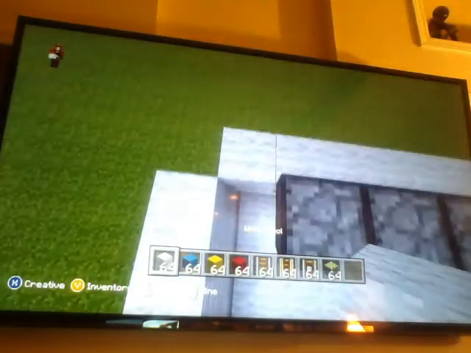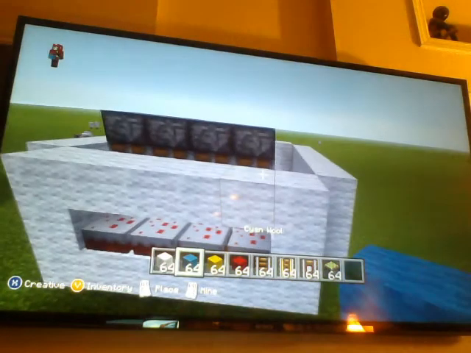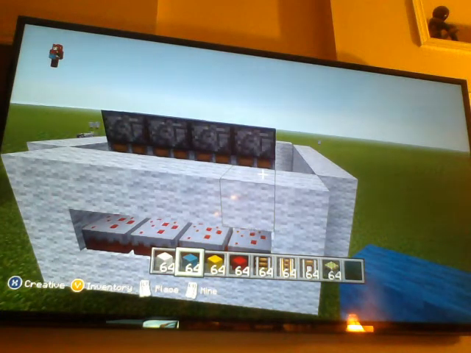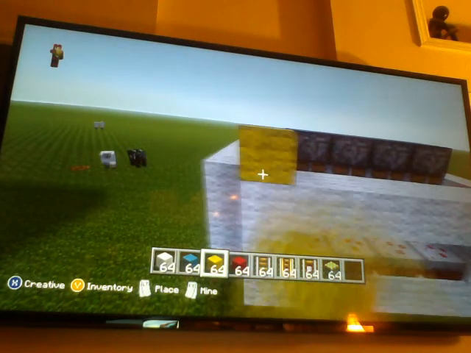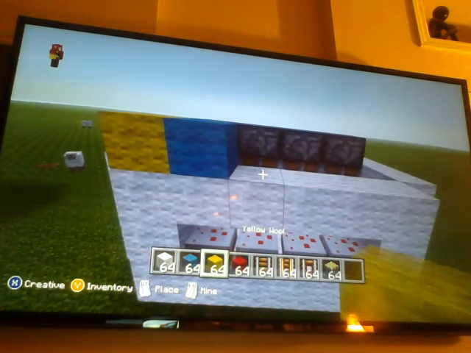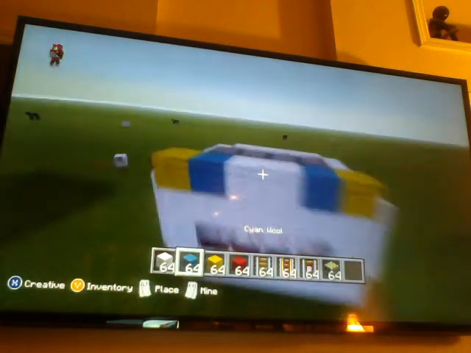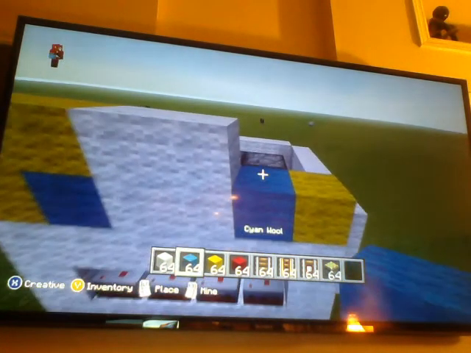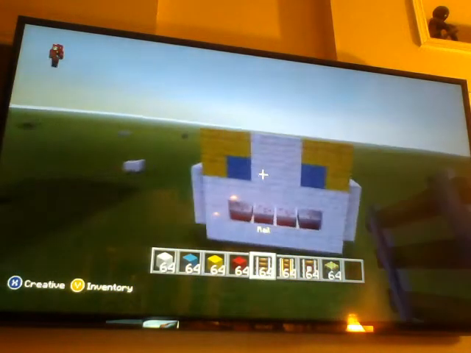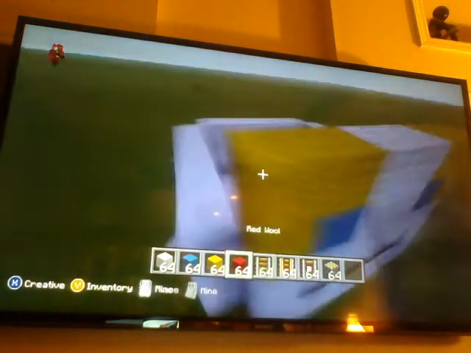Now you want to bring this up. So, going from left to right, you want to do this on the front: one yellow wool, one cyan wool, two white wool, one cyan wool, and one yellow wool. And going left to right, you want to do this: two yellow wool, two white wool, and then two yellow. This is like the little eyes. We'll get to that later.